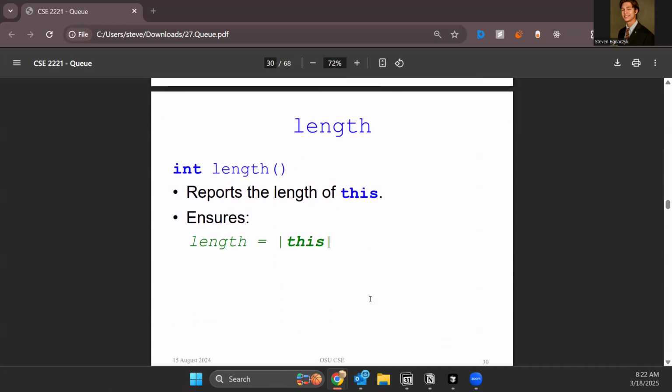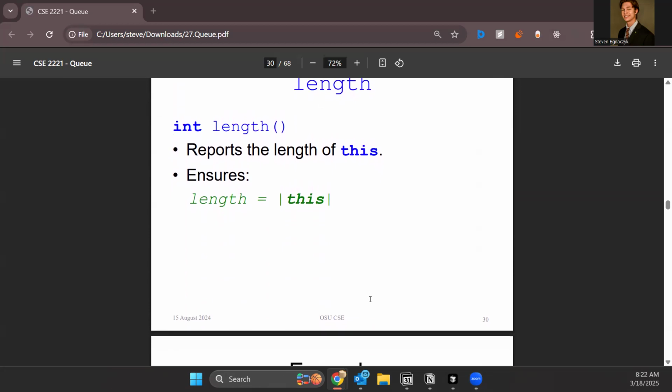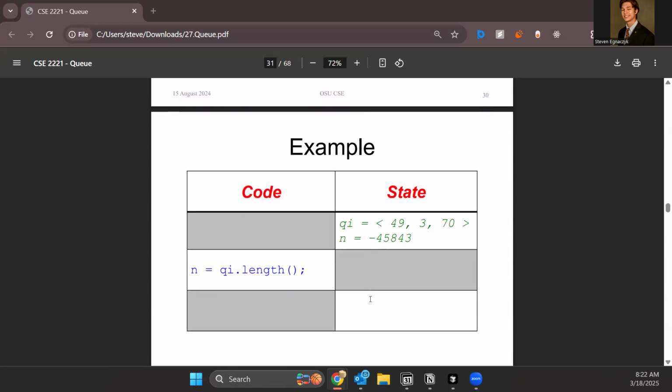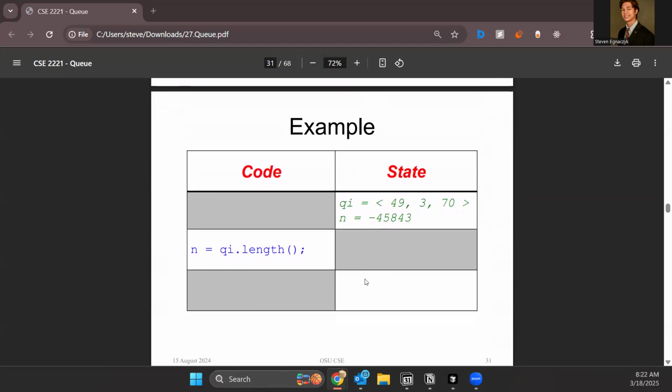And there's no picture. Finally, the last method that is in the kernel class is the length method, which just returns how many references or how many triangles are stored within the queue. So if we have a queue which has 3 elements in it, and then we set n equal to qi.length, who can tell me what the value of n will be if the queue has 3 elements in it?